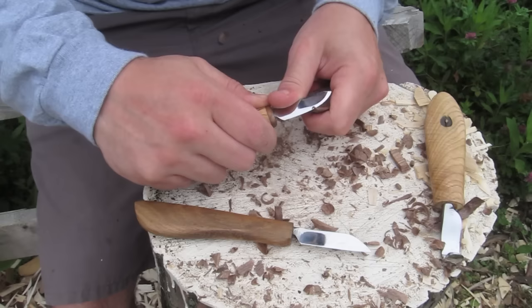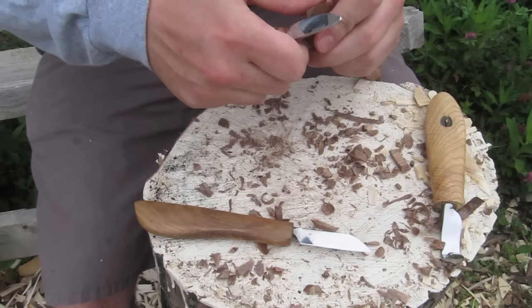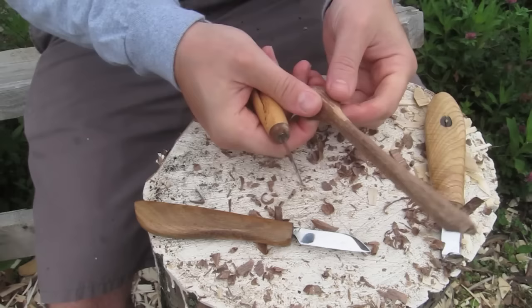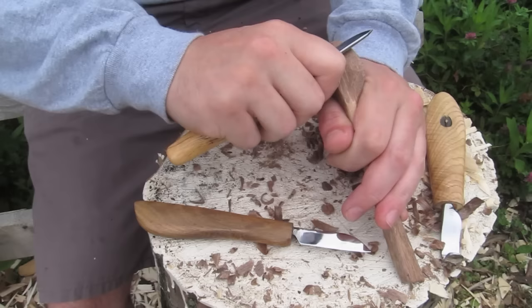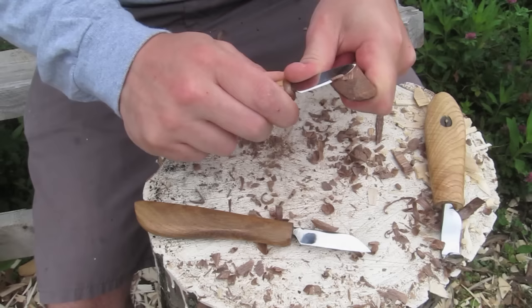At this point I'm really just refining the shape. It's close enough for rock and roll. I listen to audiobooks while I carve a lot of the time — it's a good way to pass the time if you can pay attention to what you're doing and listen to something. It's better for my concentration. I'll listen to a very dialogue-based show or audiobooks.